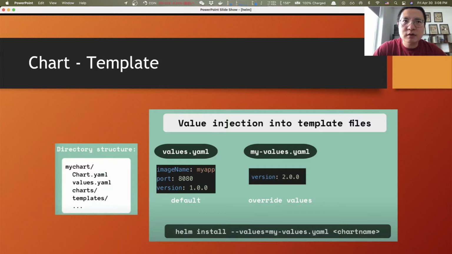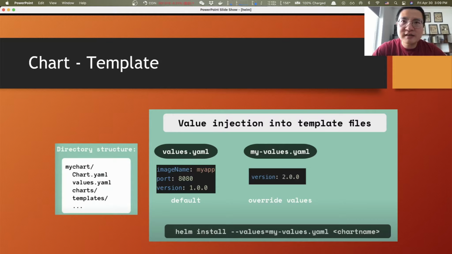The charts directory contains any charts upon which this chart depends. And the templates directory is a directory of templates, which is going to be combined with values. All right? It will generate valid Kubernetes manifest files out of templates.